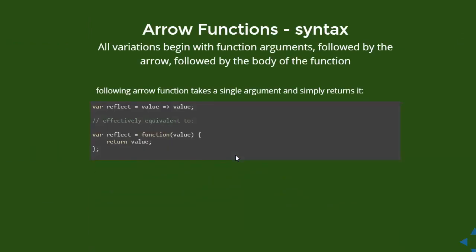Arrow function syntax. I hope now you are familiar with the arrow function syntax. We are just replacing the function keyword. If it is a single line output, then you can just put it directly. If it is not taking any argument, then you need to put a bracket. If it is taking a single argument, you can write it without the brackets and then the arrow.